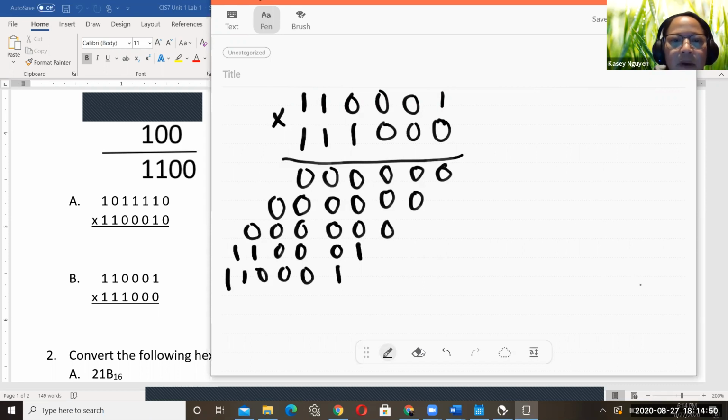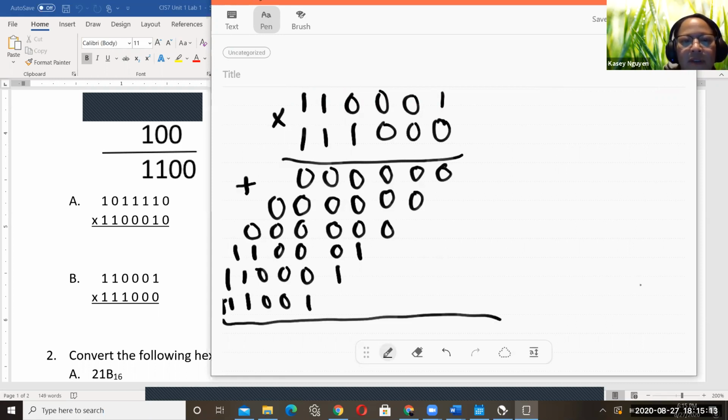And then for the leftmost digit on the second row, when we multiply it by the top, it's the same output as the top. We just have to shift it over one column, right? So we would have 1, 0, 0, 1, 1, and another 1. So you would do the addition after you have multiplied out each of the digits. This 0 just dropped down because technically all of these are 0 here. These zeros drop down. These 0s drop down.